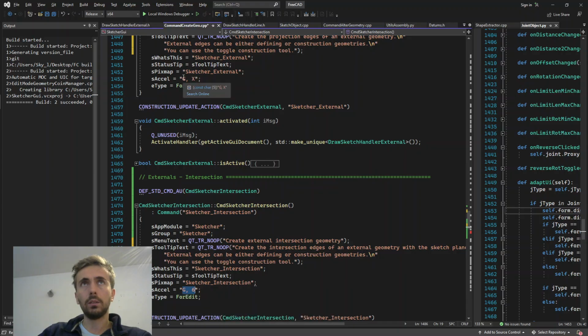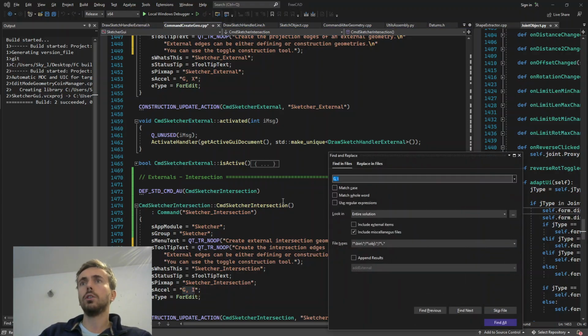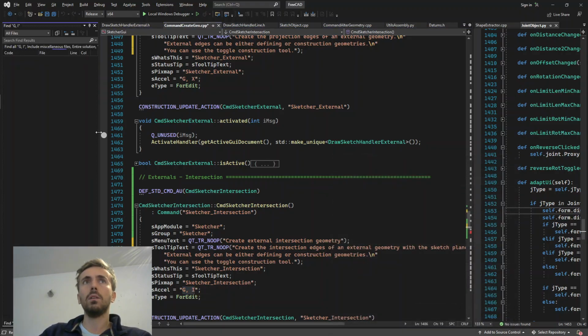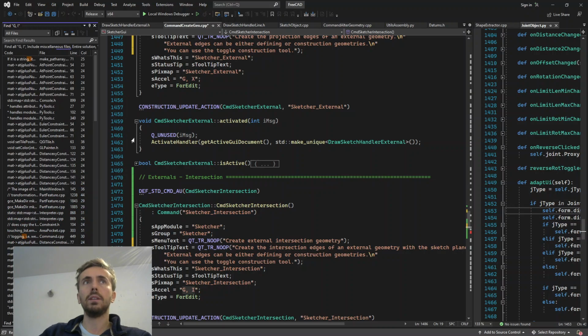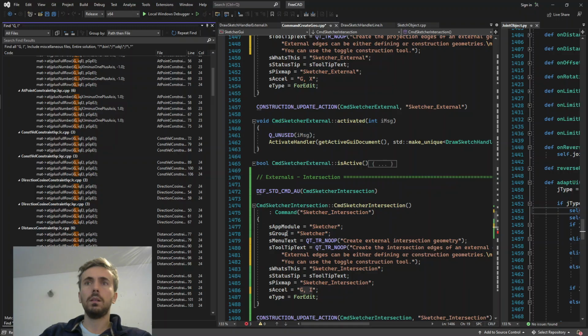And the acceleration key sucks, I guess. What I would like to use is G and I, like this, but maybe it's already used. So let's try to search the code base for this, right? See if it's already somewhere. Oh, that's going to suck. Yeah, that's terrible. Oh, wait, we can search for this instead.